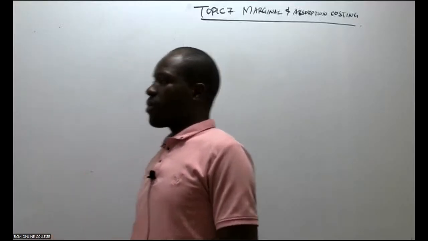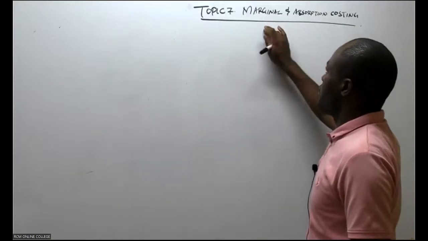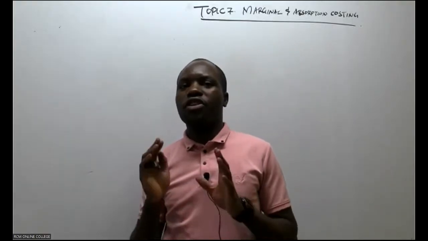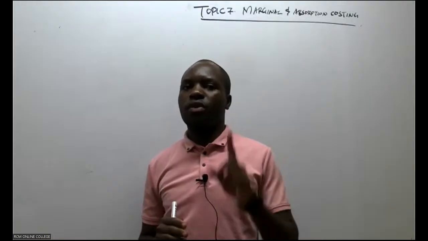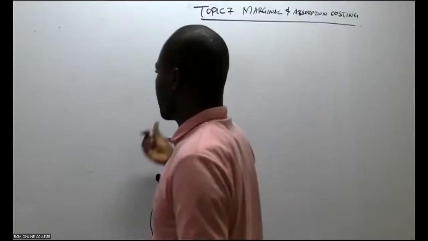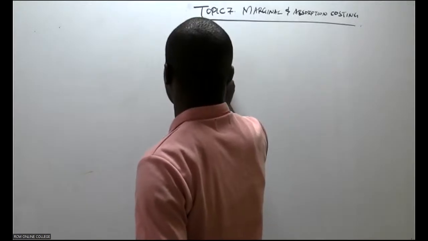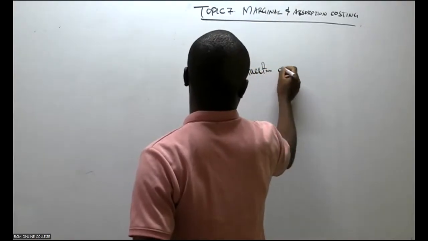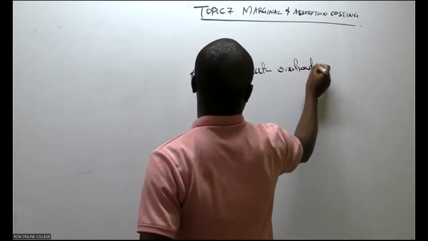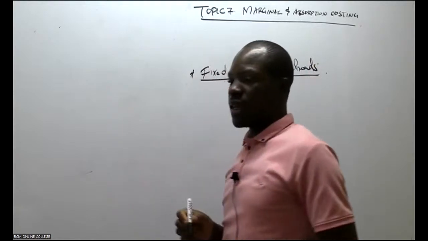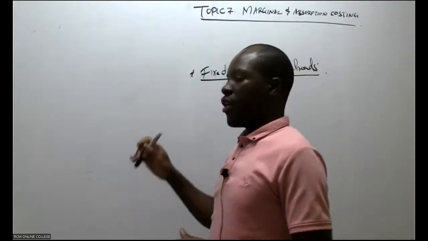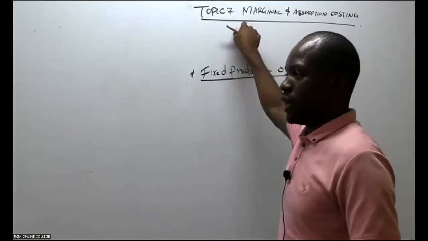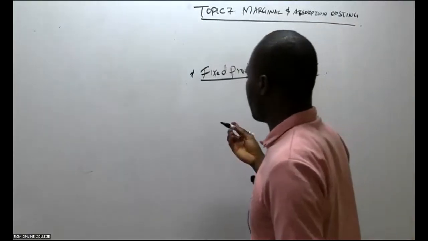Good. So now, if you look at this particular topic under marginal and absorption costing, it is the simplest topic of all because you only need to understand how you are going to deal with one particular item. That is fixed production overheads. Once you've been able to understand how you're going to treat these fixed production overheads, then automatically you are done with this particular topic. Because the examiner will be asking you very simple questions.